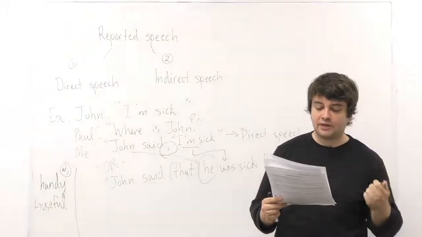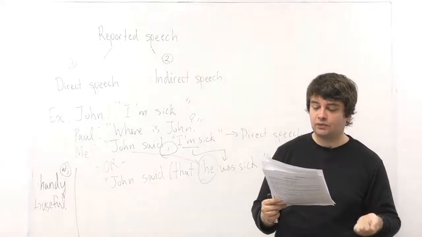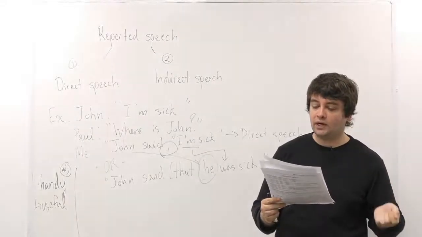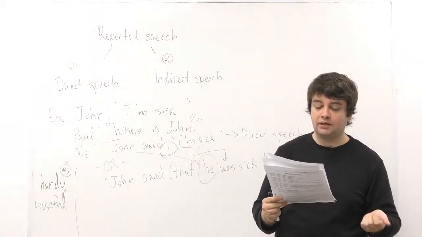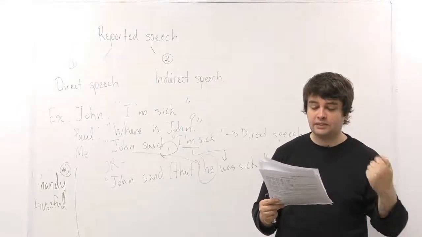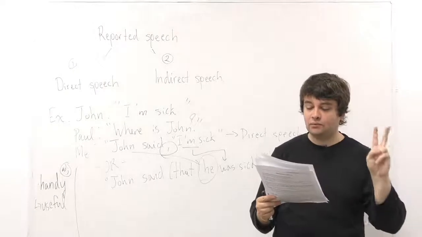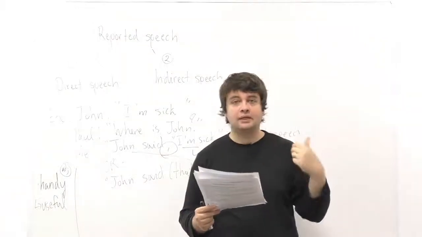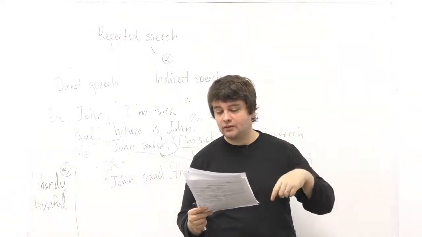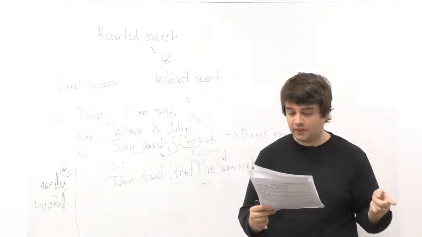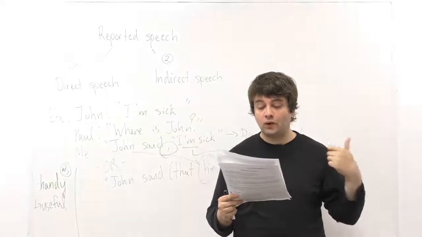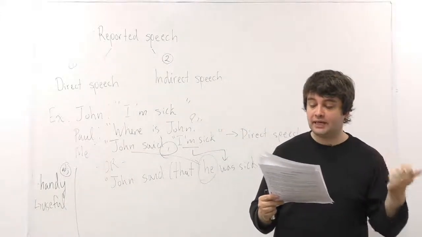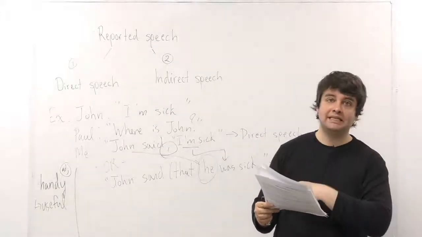D, if the direct question begins with a question word, when, where, who, how, why, etc., the question word is repeated in the indirect question. He said, "Why didn't you put on the brake?" He asked her why she hadn't put on the brake. And also, she said, "What do you want?" She asked them what they wanted.